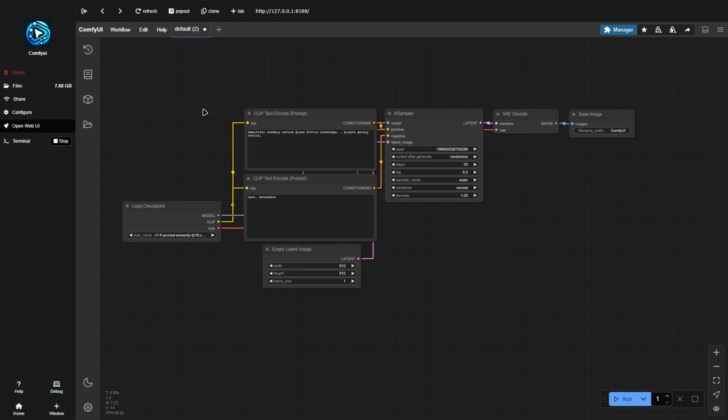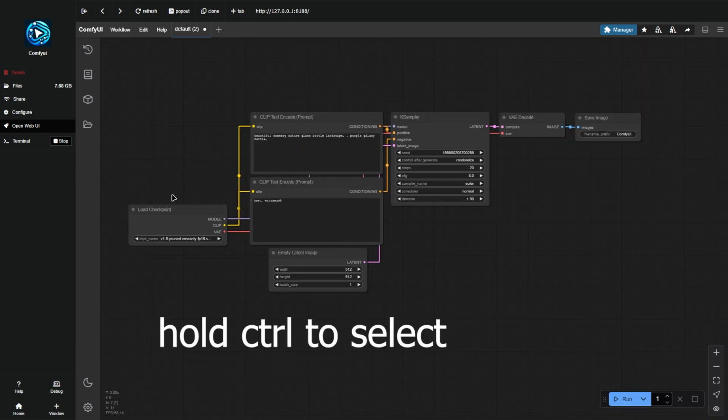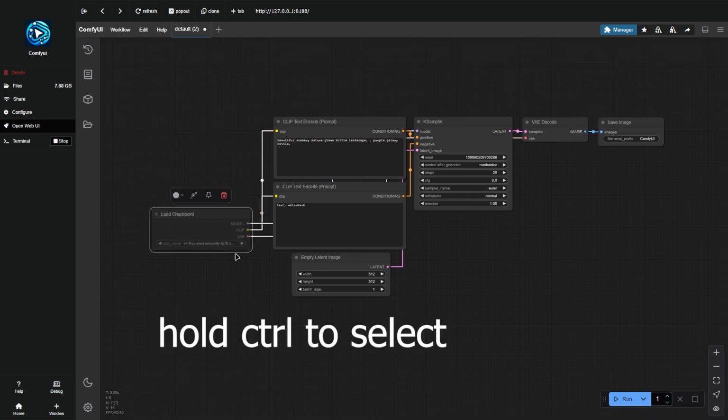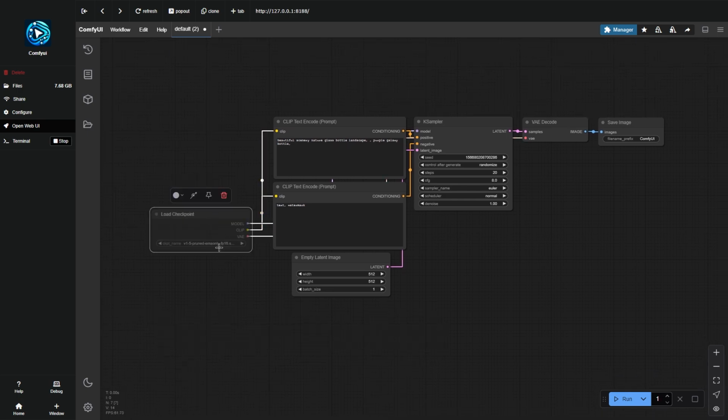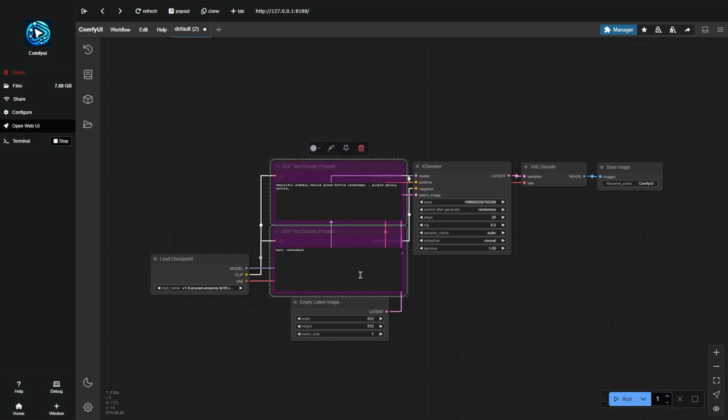Running ComfyUI. Now let's talk about navigating ComfyUI and the most useful shortcuts you'll use frequently. First is scrolling up and down inside ComfyUI. Scroll up and you zoom in, scroll down and you zoom out. Just keep in mind to keep the cursor inside ComfyUI. By pressing Ctrl+M, you can mute nodes, which will make them bypass in the current generation. Ctrl+B makes them totally bypassable. Both are the same, and you can use either shortcut.